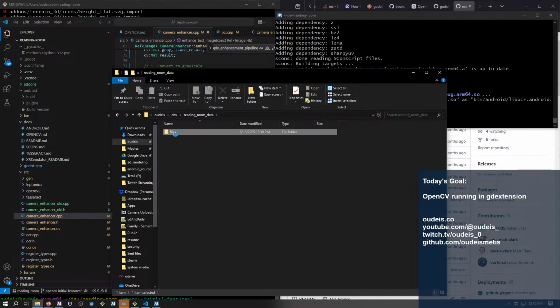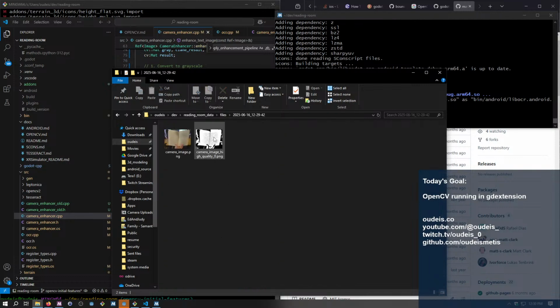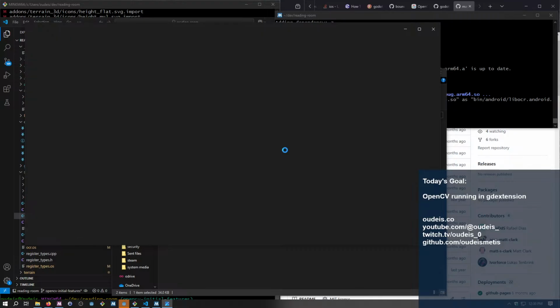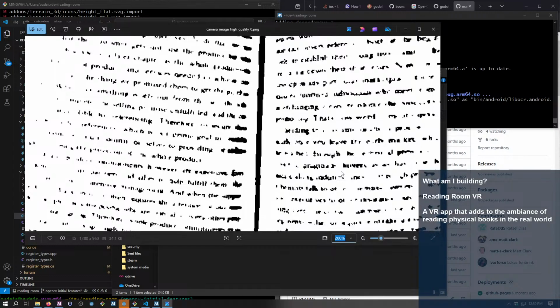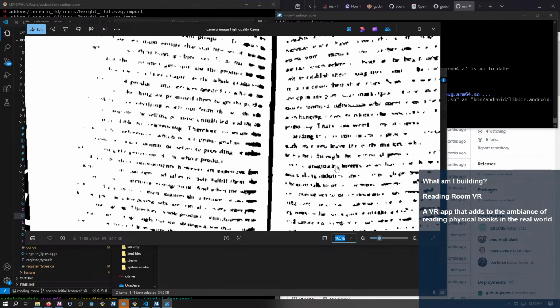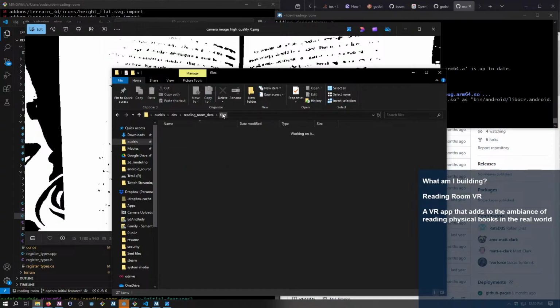Here we are. All right, so this is what we just pulled in. Honestly, that is a lot better, I think. Like if we compare that to the previous one.